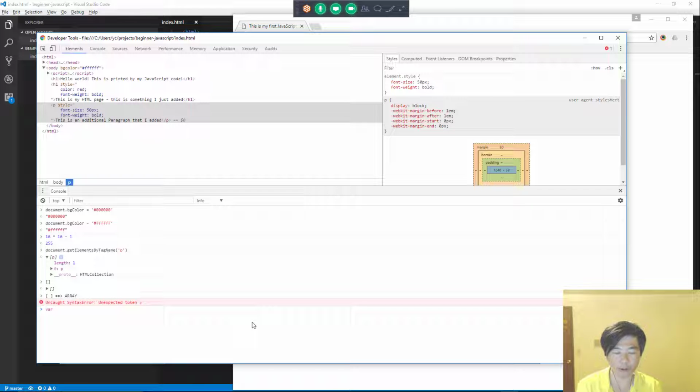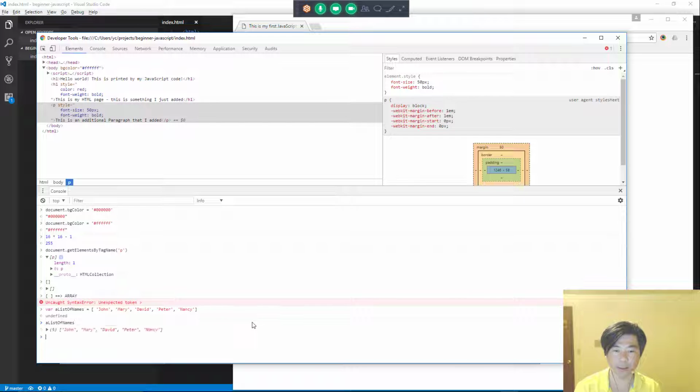Remember earlier we said that we can create a variable and we can give it an identifier. Let's say a list of names equals John, Mary, David, Peter, Nancy.